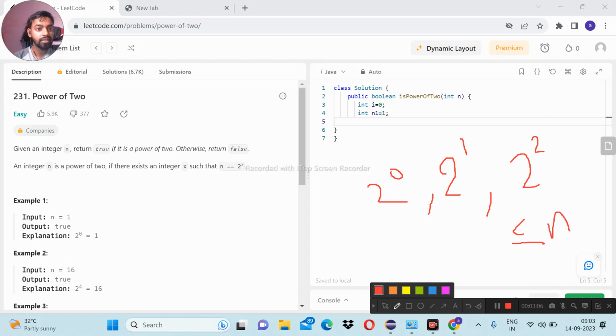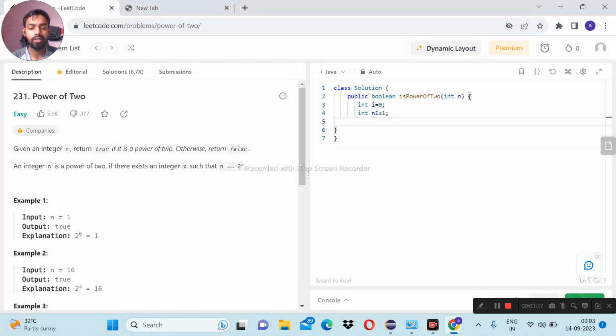This is n. If 2 to the power x is equal to n, then it is true, otherwise it is not equal to n, so it is false.